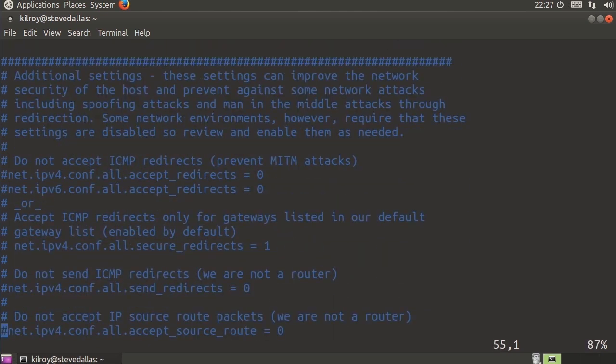So there are a lot of different settings in the sysctl.conf file. We could spend a pretty fair amount of time going through and what they all mean. But if you want to go look at the different parameters that you can set within the kernel, you can certainly take a look at sysctl.conf.